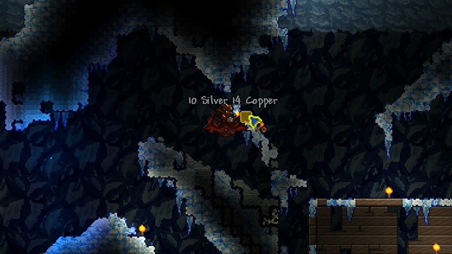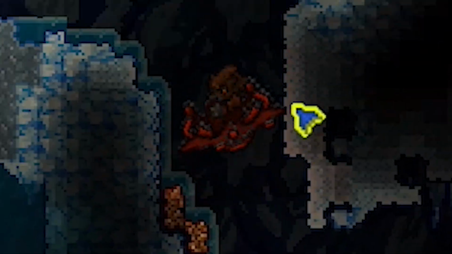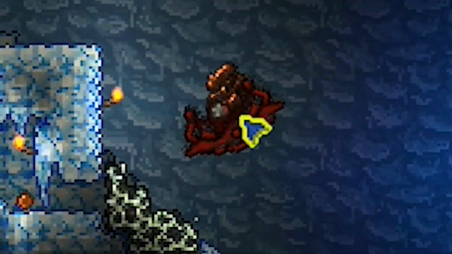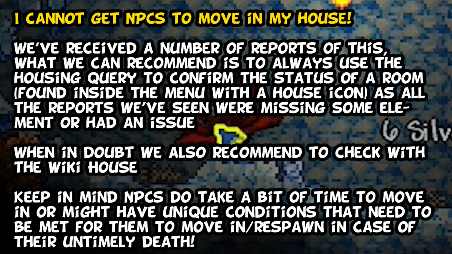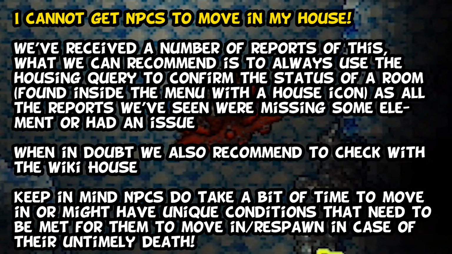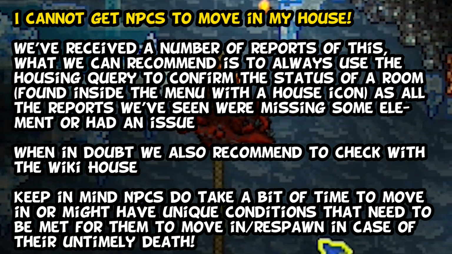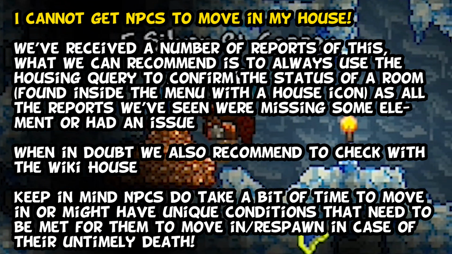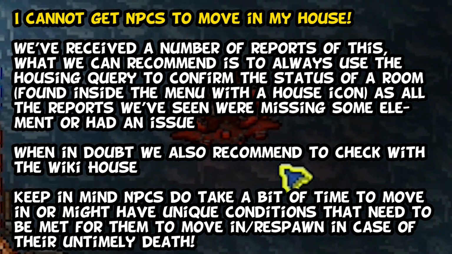He wrote, "If you wish to check a more comprehensive list, please refer to previous frequently asked question entries in previous posts." But with that being said, he had the following: "I cannot get NPCs to move in my house." And he wrote, "We've received a number of reports of this. What we can recommend is to always use the housing query to confirm the status of a room." Now that's found inside the menu with a house icon. "As all the reports we've seen were missing some element or had an issue."